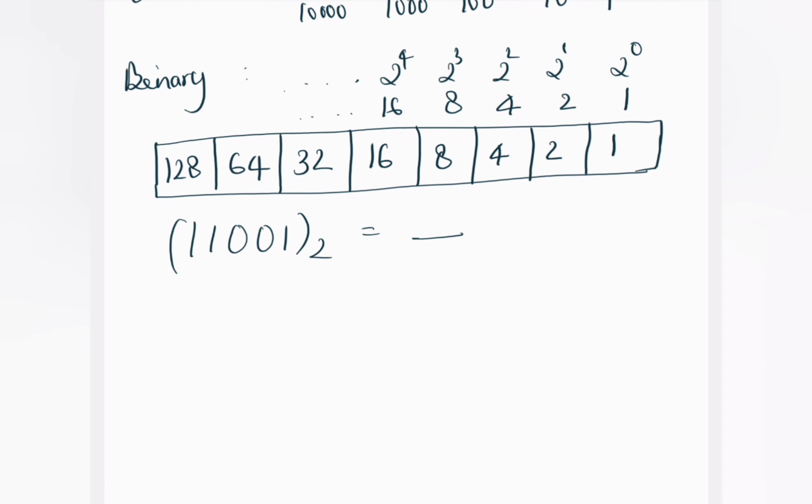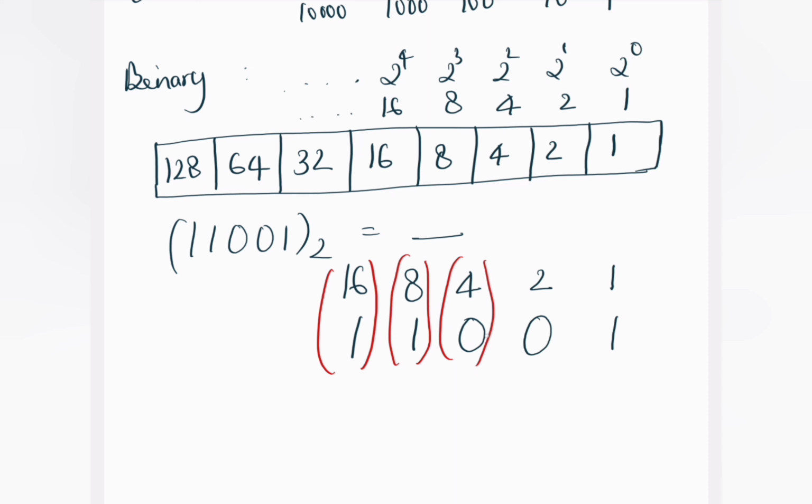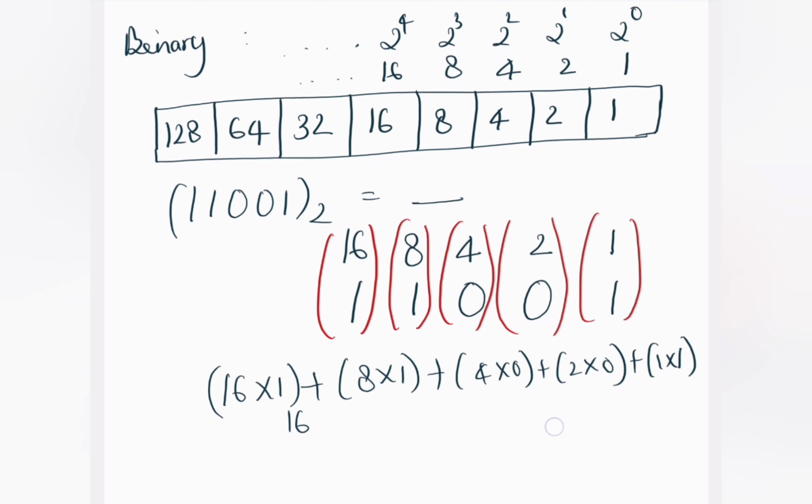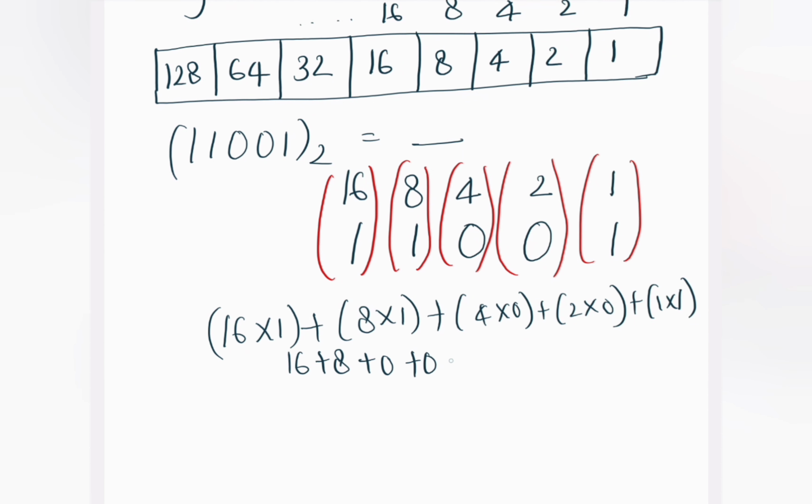So to continue, we are going to use the same process. We are going to write the numbers starting from the right side, 1, 0, 0, 1, 1. Let's put the equivalent number starting with 2 to the power 0, which means 1, 2, 4, 8, and 16. We do not have many more digits because it's going to be 0 for the 1 byte. So we can leave it as it is. Now, you need to multiply these together and add them. So basically it means 16 times 1 plus 8 times 1 plus 4 times 0 plus 2 times 0 plus 1 times 1, which is 16 plus 8 plus 0 plus 0 plus 1, and that's equal to 25 in decimal.